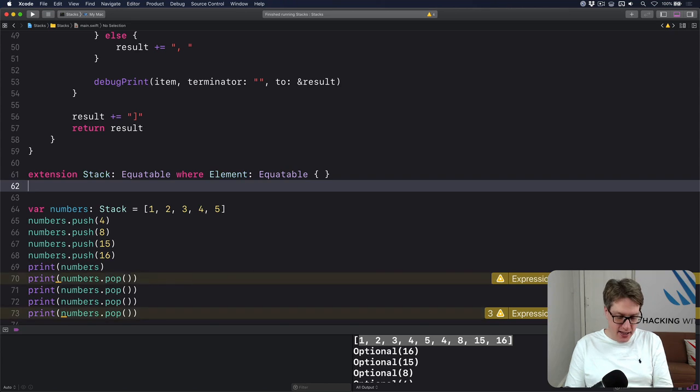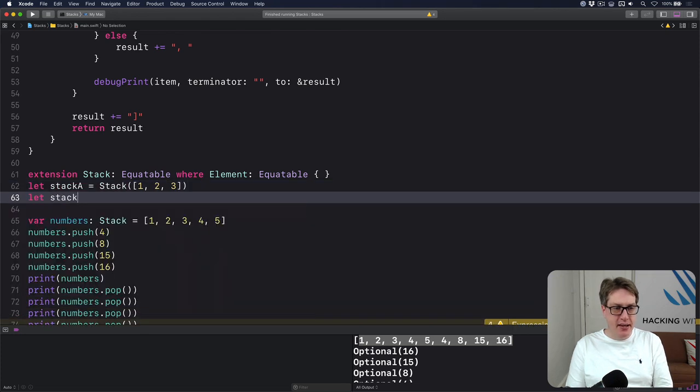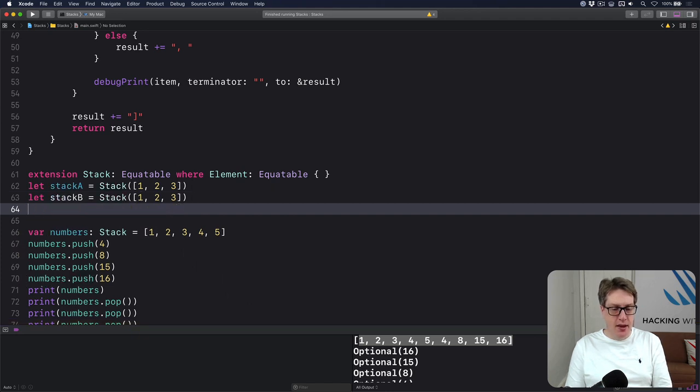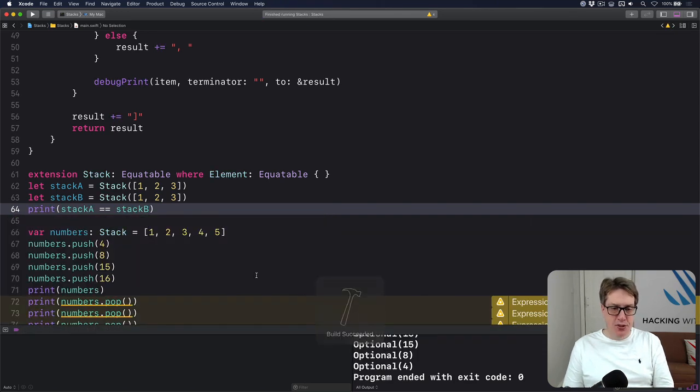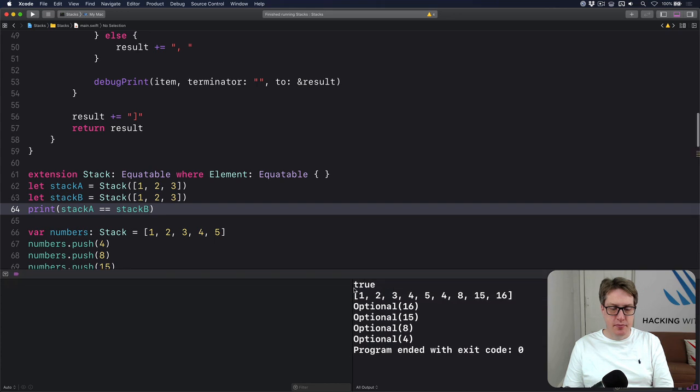We can now say, let stackA equal the stack of 1, 2, 3. Oops, daisy. 1, 2, 3. And then let stackB be a stack of the array 1, 2, 3. And then print stackA is equal to stackB. And we should get back true. There we go. Boom. So the equatability has worked perfectly thanks to Swift doing it for us.